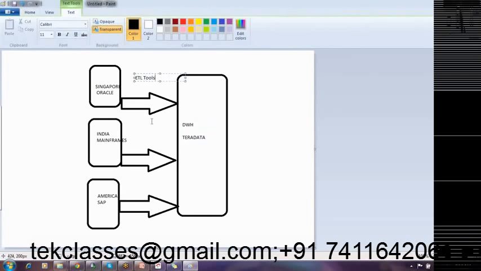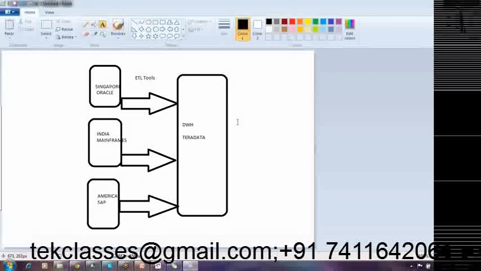What kind of tools are available and why? If you have these applications which are developed for Singapore, India, America, all these applications are nothing but your OLTP applications. Why have they designed different applications? Let's say you have to do banking in Singapore, you have to follow certain rules defined by the bank which holds the operations, and if you have to do the operations in India, they have to abide by the rules defined by the RBI. When they go to America, they have to abide by the rules of the FBI or some bank, whichever it is. So that's why they develop different applications.